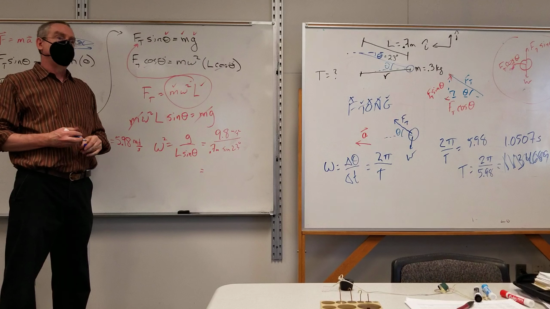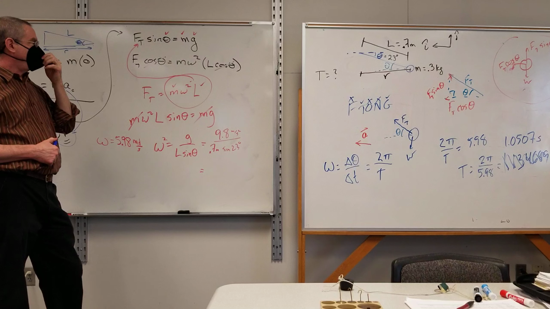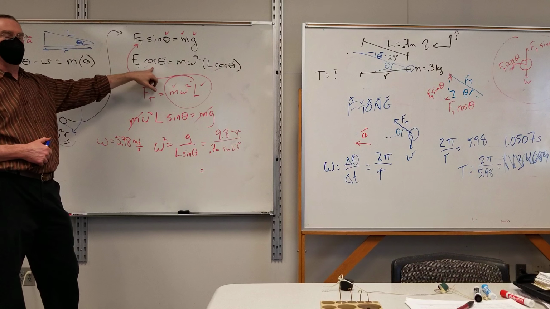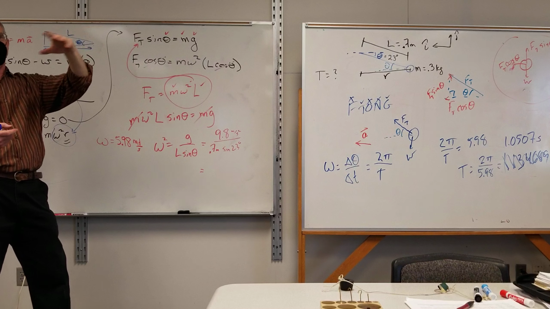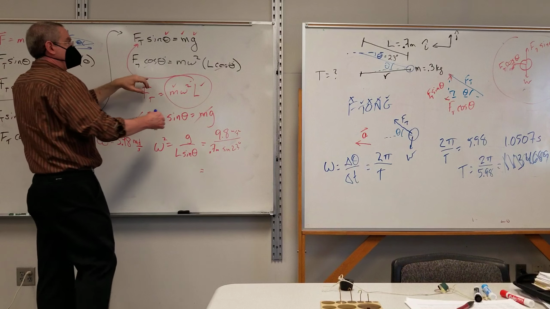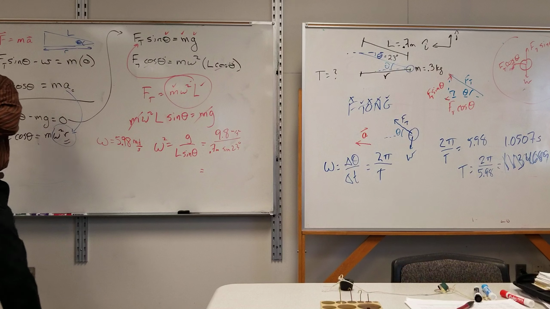So it would have been an R if it weren't at an angle. Right, and if not at an angle, this cosine theta wouldn't have been here. Yeah, if on the first problem we did where there was no gravitational pull, those wouldn't have been there, and that would have been R. Okay. Thanks.